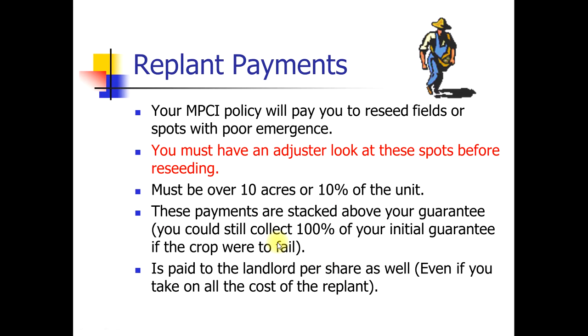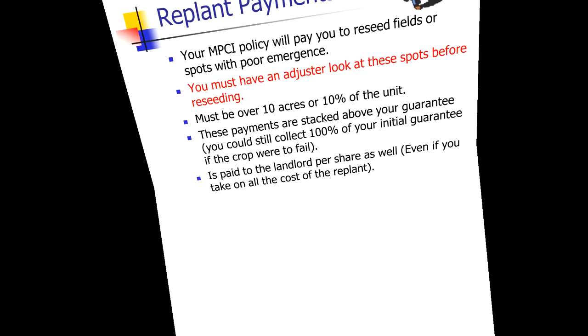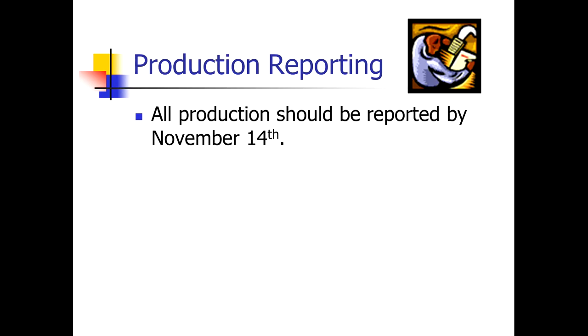So that oftentimes you guys are the only ones that incur the costs on this, but when they pay the loss out, they're going to split it out per the share on the crop insurance. It used to be that we could have the landlord just sign off on the payment. Now they actually physically will issue the payment to the landlord, and if you want to get that part back, you're going to have to go to the landlord and work out a deal with them to cut you a check back on this stuff.